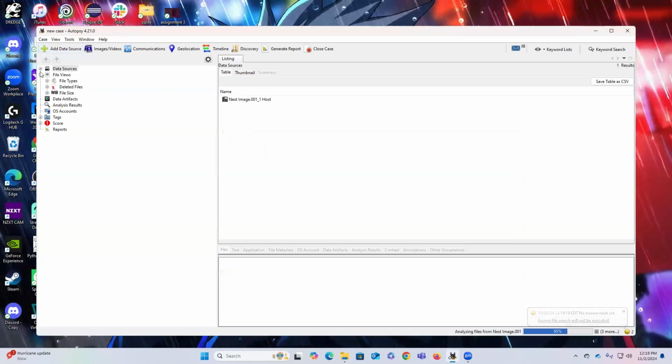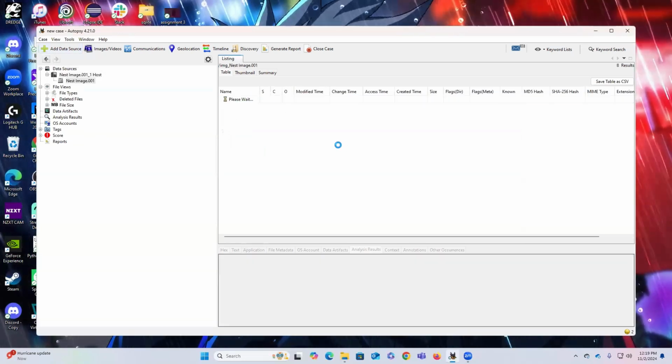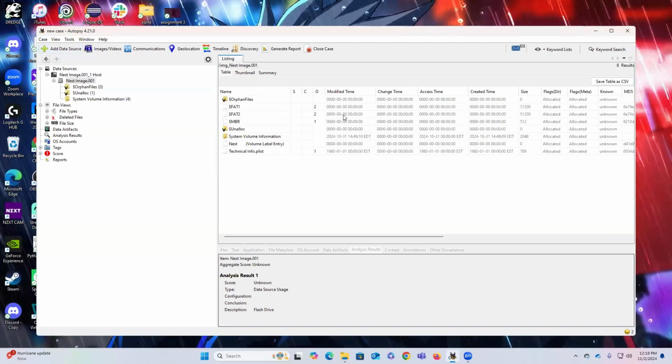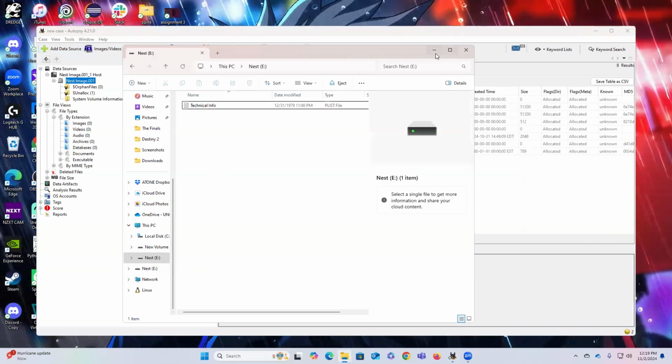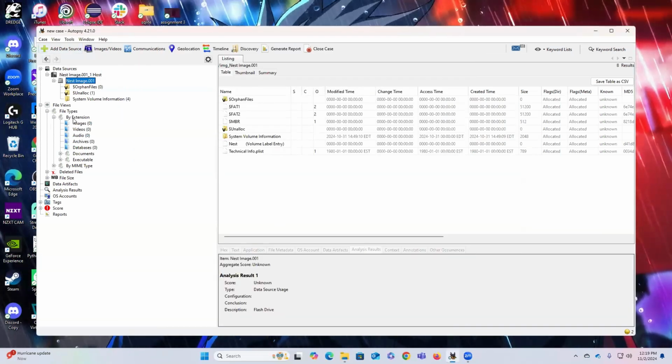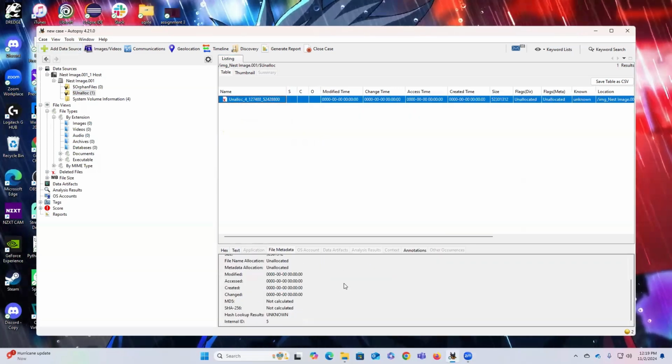Okay, so we can see that we have the image file here for the E drive, the Nest. But unfortunately, there's not really much going on here as far as what we can see above and beyond what was already in this file here. Text available.